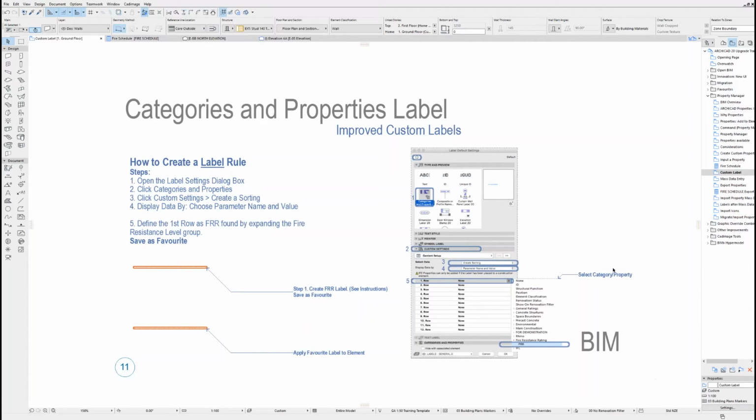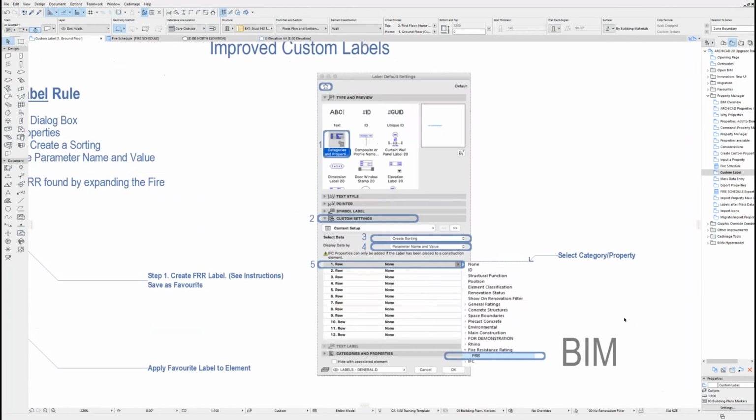We showed you last year in the upgrade training for version 19 how to create your own associated labels, so we won't take too much time explaining how to use those, but we have the instructions on how we got to create that label with the fire resistance rating property here.